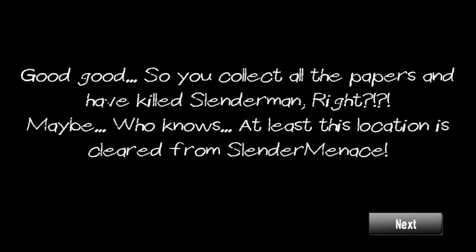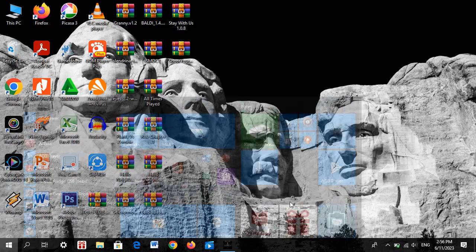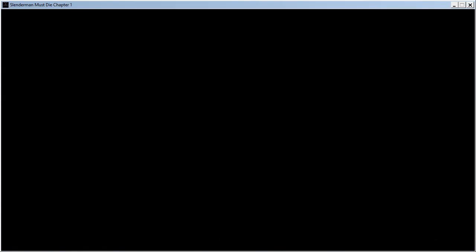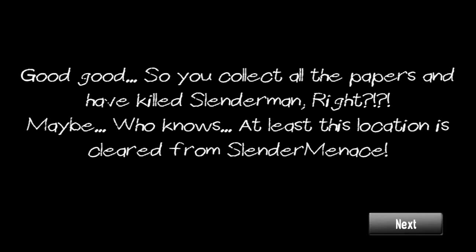So you collect all the papers and have killed Slenderman, right? Maybe. Who knows? At least this location is cleared of the Slendermanus. Yeah, that's the word that I'm trying to look for. The Slendermanus. Alright, hold on. I don't see my mouse here, so it's kinda weird. Do I just press enter? I guess that's it. I don't see my mouse here, so I guess we're going to end it right here.